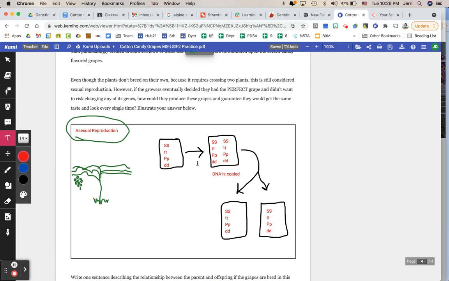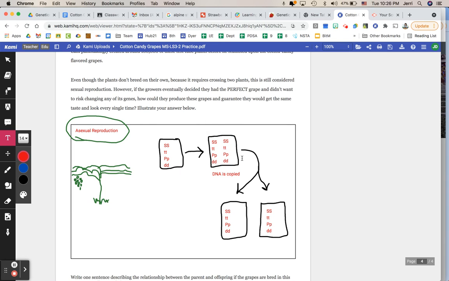The mechanism that you can see here is that all of the genetic information is copied over here. If we want to be technical about it, it doesn't look exactly like this, but for the ease of this model, I'm just going to say that all of the genetic information is copied over again.